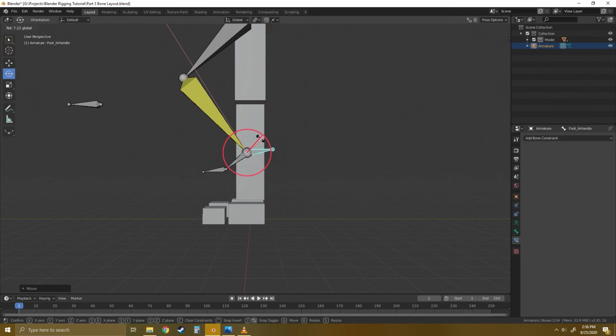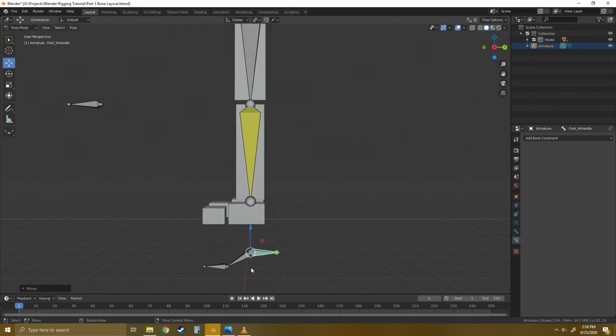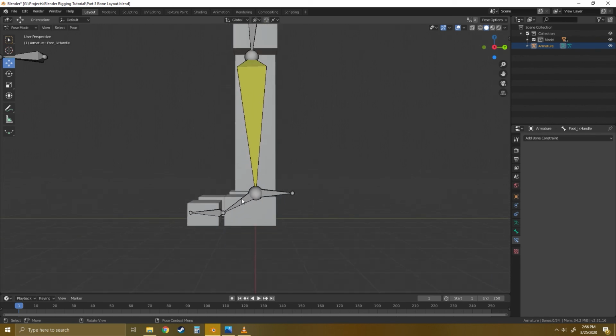That's what we want. But there's one more issue, which is that if I move this down, his foot detaches, and that's no good. We don't want that. We want his foot to stay where it is, and just kind of follow this as far as pointing towards this. So then one more thing we got to do is we have to grab this guy here, and this time we're going to do this in pose mode.